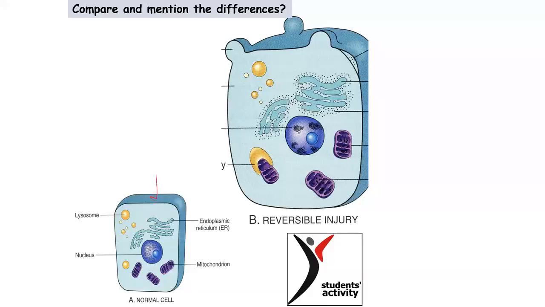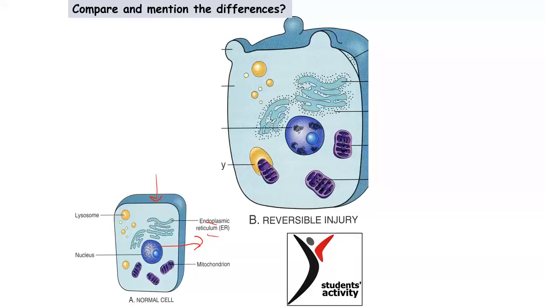You can find an intact cell membrane, and it is totally intact with no blebs or no indentations. You can find inside an intact nucleus with nuclear details with nucleolus. You can find mitochondria, they are fine. You can find intact lysosomes, and you can find intact endoplasmic reticulum with all these ribosomes attached to it.